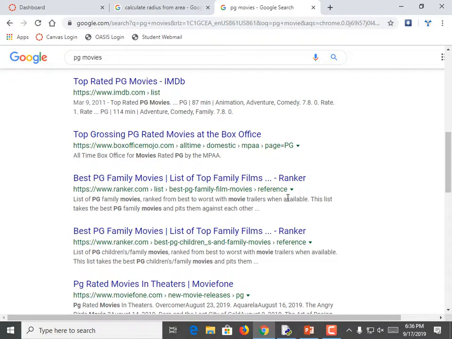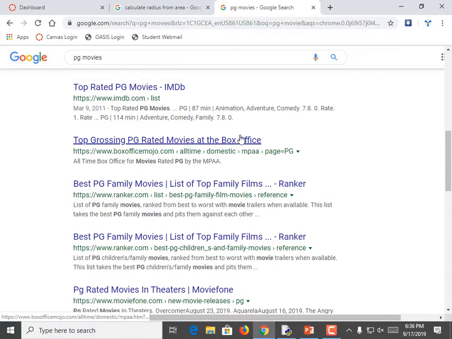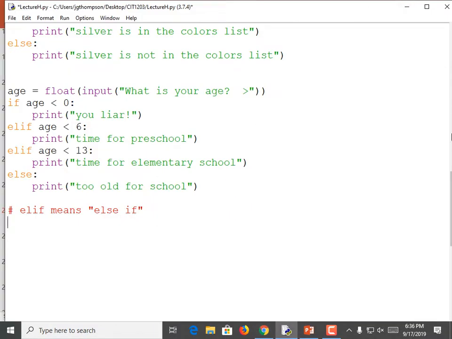I think it might be 7. I think it's pretty low because then they do like PG-13. Oh yeah, you're right, PG-13 and stuff like that. Okay, so anyways, now that we know their age, we're going to check to see if their age is between 7 and 12. And if it is, we're going to say that they can go into the PG movie. I don't know why we're limiting it to that, so forget it. We're not going to do that example.